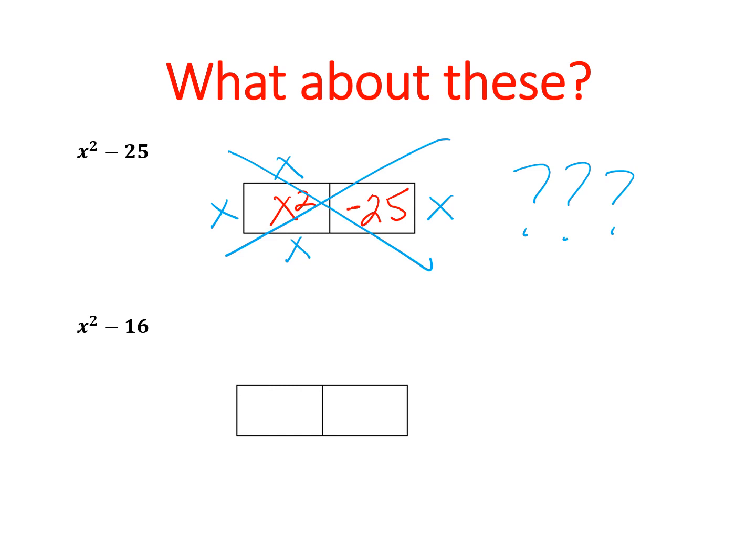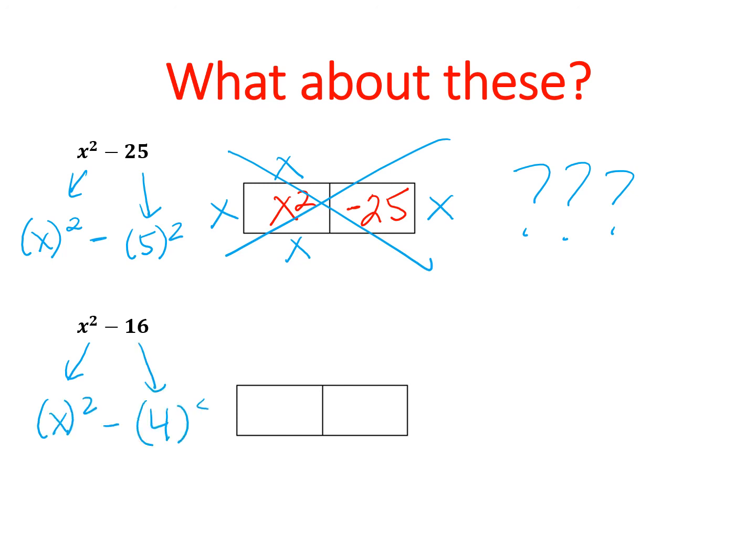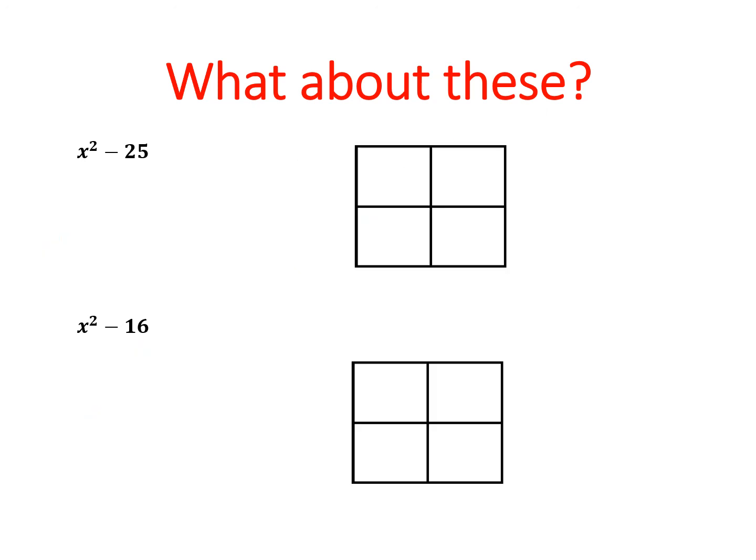So if you notice, the first term, which is x squared, is really the same thing as x squared, and that 25 is really the same thing as 5 squared. So anytime you have two perfect squares, which is the case for both of these problems, two blocks do not work because there is not a greatest common factor. So again, we've looked at drawing two blocks or drawing four blocks. So if two blocks doesn't work, I guess we're going to need four blocks. So let's figure out how that's going.